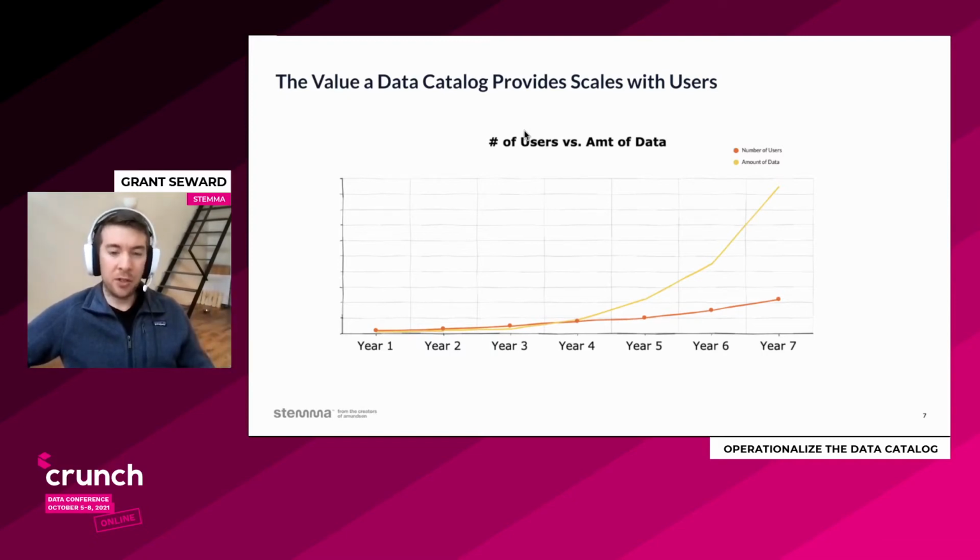These can have real monetary impacts to your company and things that we should, again, try to include in the way that we derive value. The more data that you have, the more likely you are to have these issues within your company on a more frequent basis. Given this, we should expect that the value we derive from the catalog should scale with the amount of metadata that it contains, as well as the number of users.